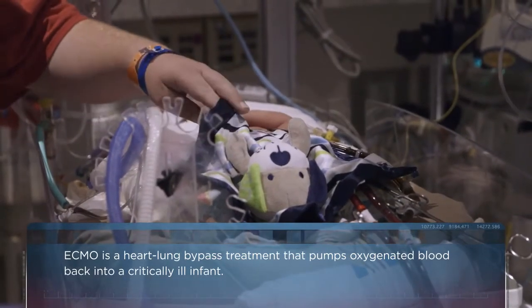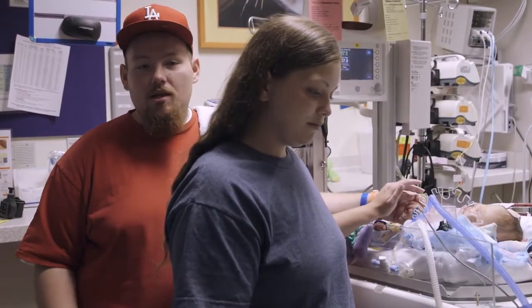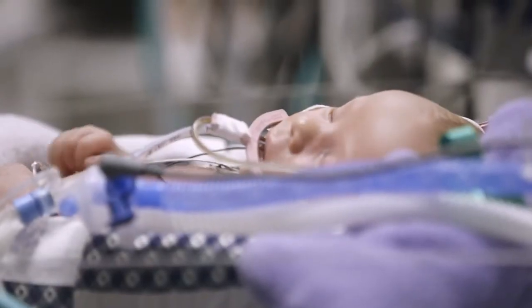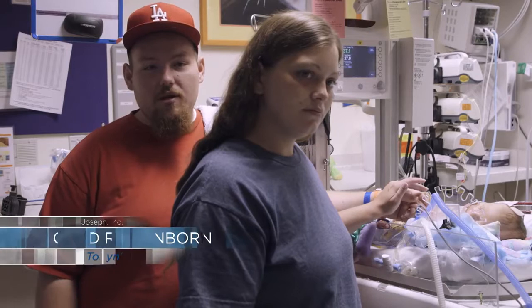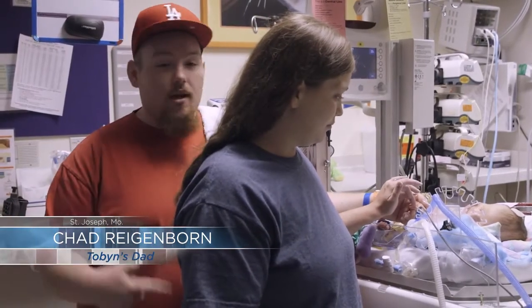Definitely one of the worst days of my life having to go through that. And it was even worse because they tried to call us, but we bounced in and out of service, so we didn't get a phone call. We came over here thinking we were saying goodnight to them, and they said we're a couple steps away from having to go to ECMO, and this was the scariest thing out of this whole procedure. This is what I didn't want.